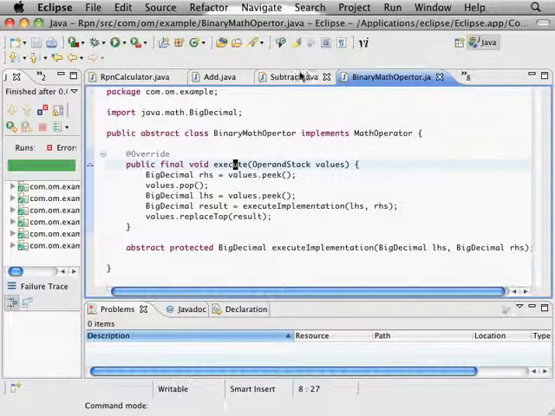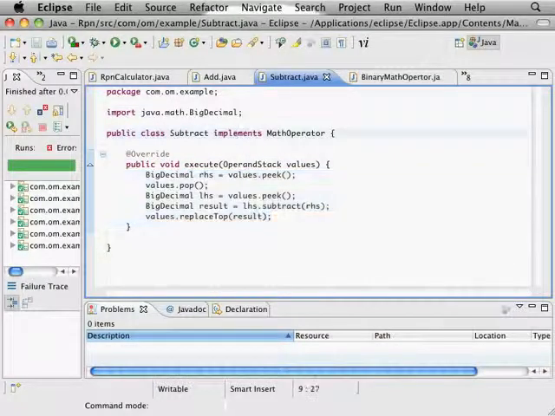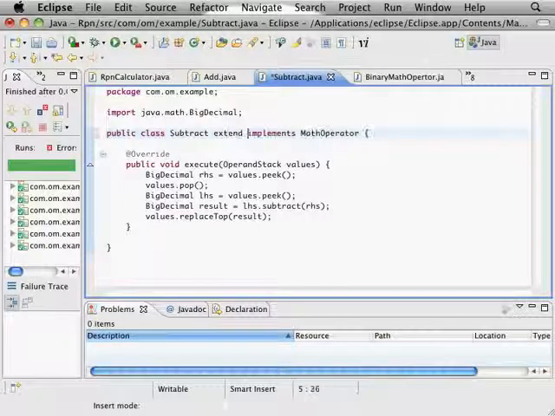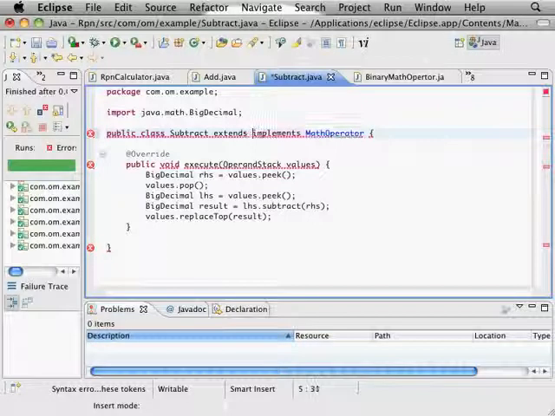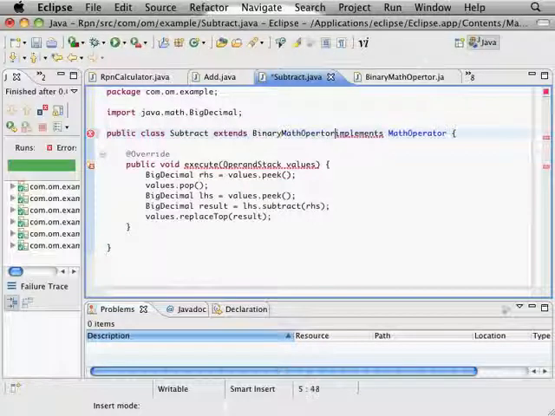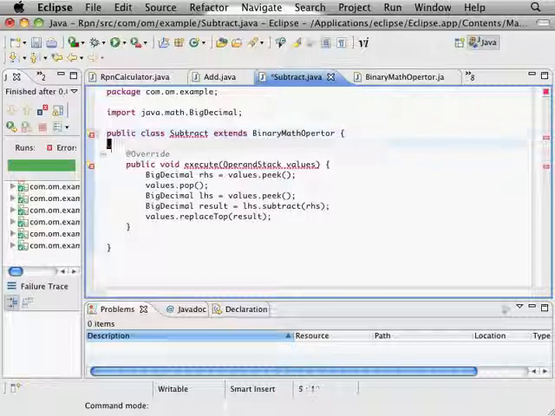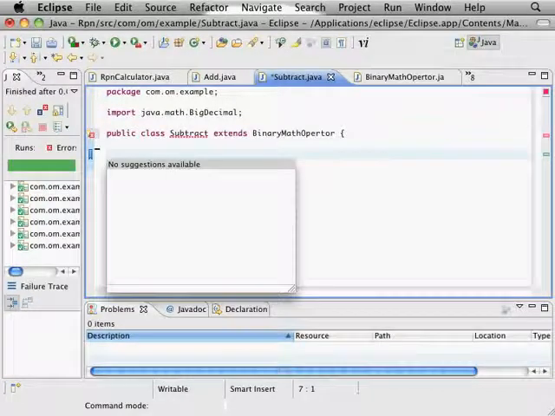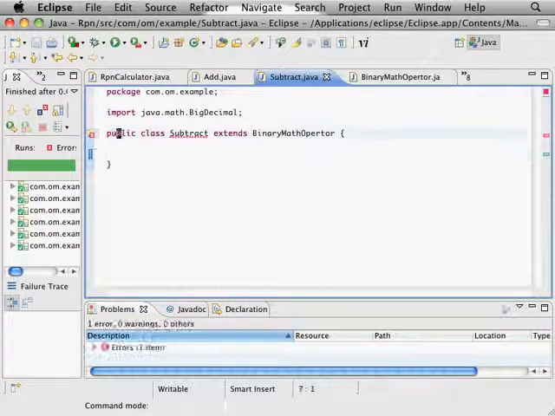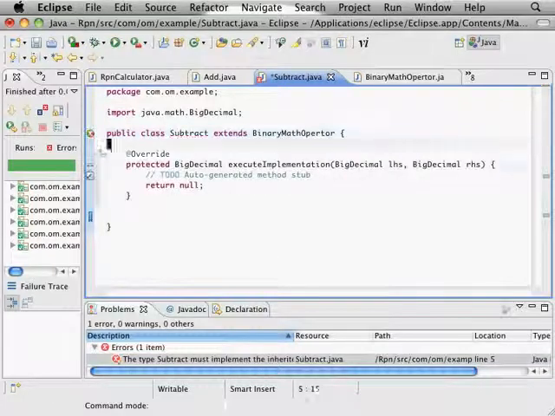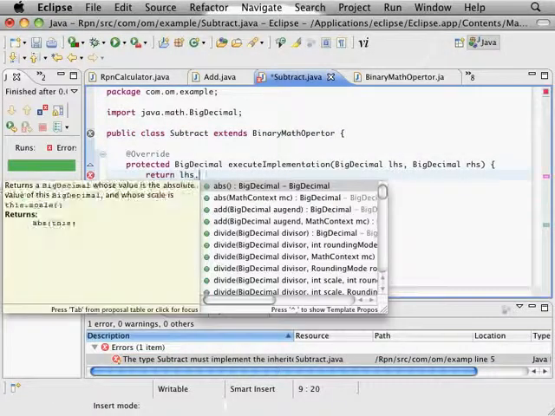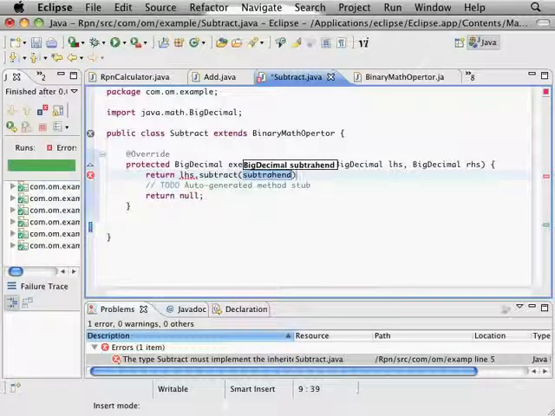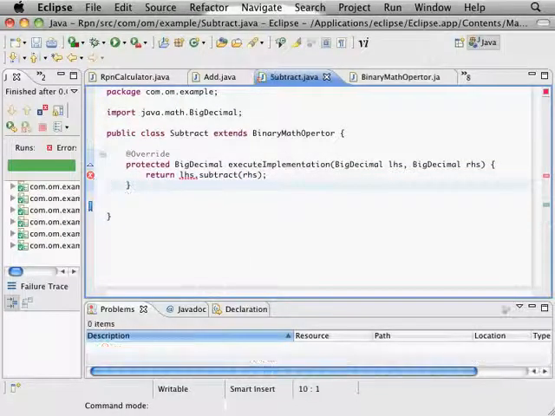Now I'm going to go back and modify subtract. So instead of subtract implementing math operator, it's going to extend binary math operator. It can no longer override execute, but what it can do instead is implement the method. There we go.